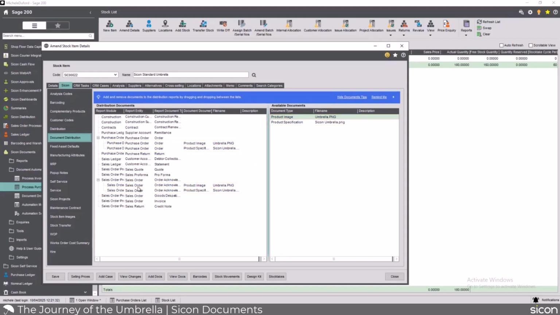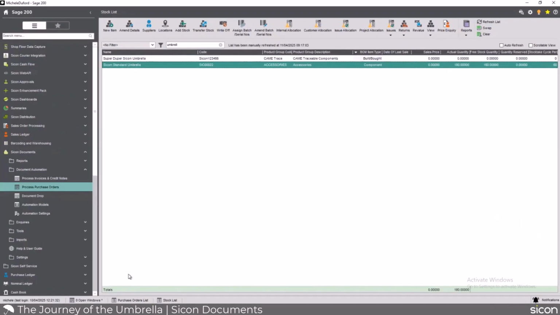I could do the same when I'm sending out the quote. So if your customers would like a quotation for 7 different items, it will take the product specifications and the images for all of those items. So again, it becomes increasingly more clever as the system goes on and as we tie things in together.